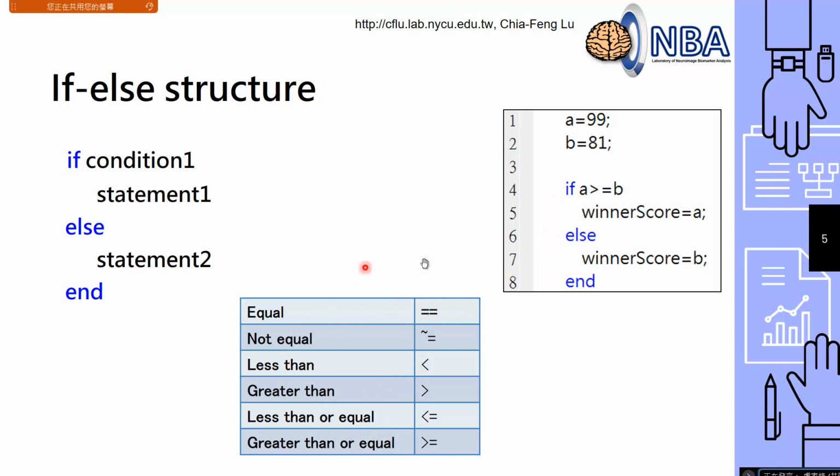So don't forget about this, here are some relational operators that you can use for conditional statements. So like equal, do not forget about this. If you want to say something about equal, for example, if A equals B, then you need to put two equal signs together. If you only use one single equal sign, that means assign, okay? So you can see this is equal, this is not equal. Less than, greater than, less than or equal, you can see this one. Okay, I think this is pretty straightforward, okay?